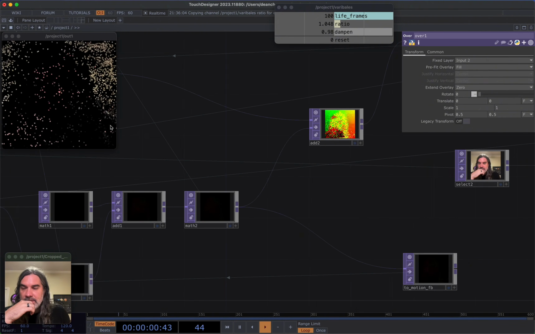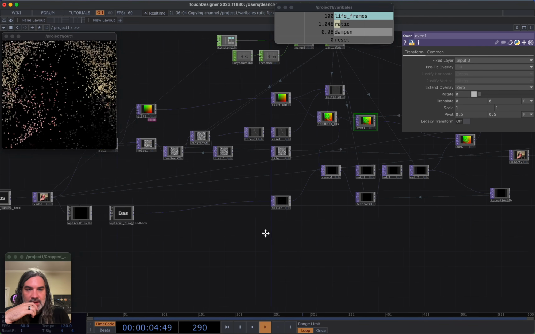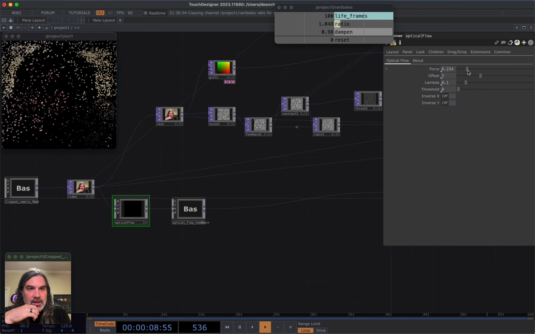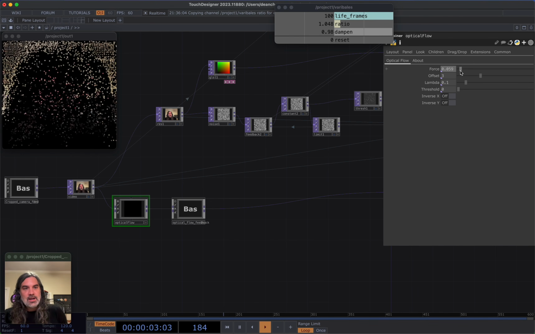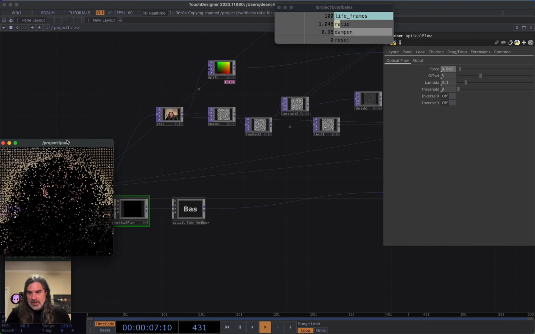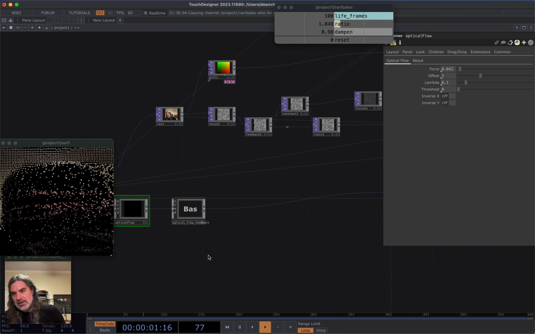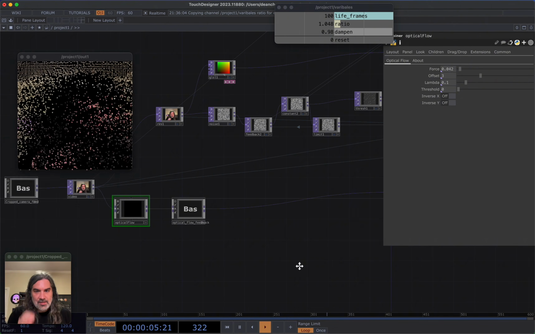Okay, so obviously my motion right now is pushing way too hard. There's a couple places I could do this. I could add a math here, or I could go into my optical flow and bring in that force, or bring down that force, so like the input value could be lower. And one thing you'll notice here, if you look down next to my camera, it's moving the wrong direction. Like my optical flow is pushing pixels the opposite way I want them to go.